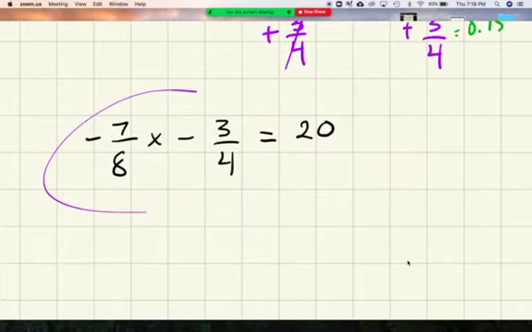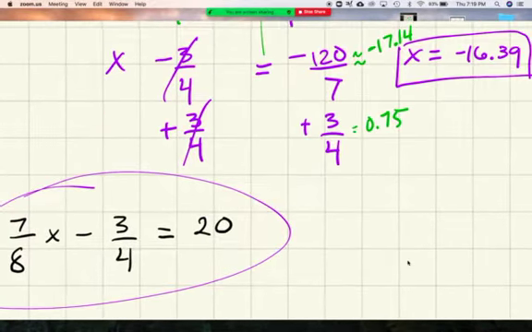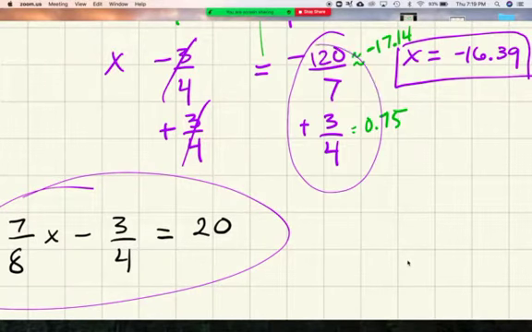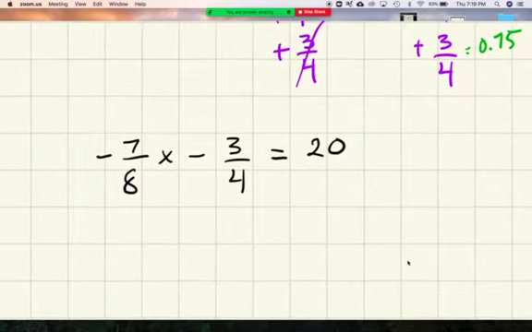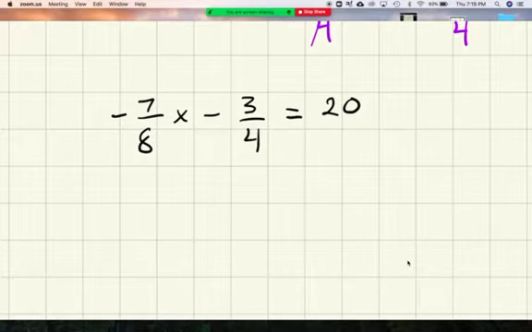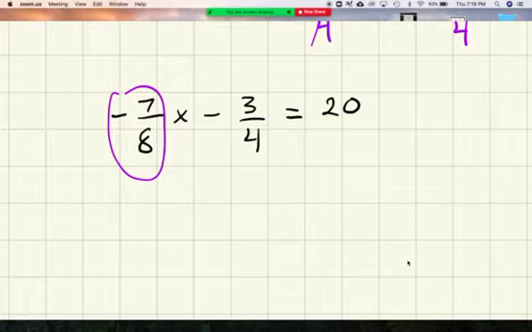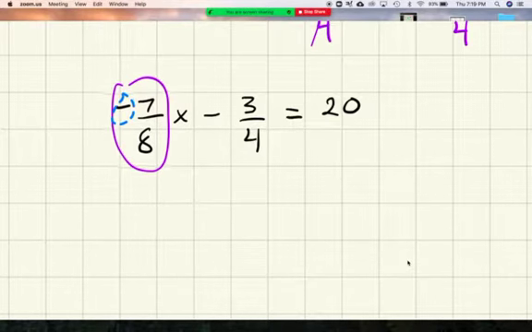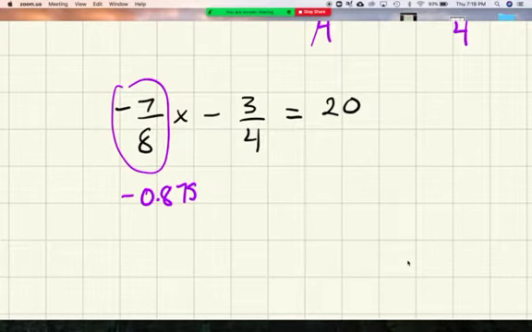And then I want to do this one, but converting to decimals right away. That way we don't have to do this stuff. So this one, nothing simplifies right away. So then I'm just going to put this in the calculator, and you can really just put the negative anywhere that you want. So I'm just going to put it in the top. So when I divide it in the calculator, it'll be 7, and I'll hit the negative button, and then divide by 8 equals negative 0.875.